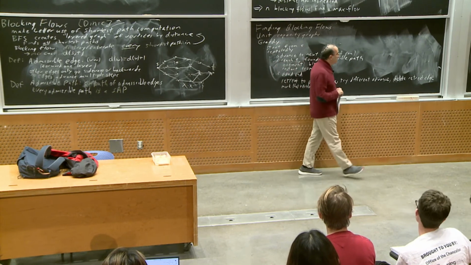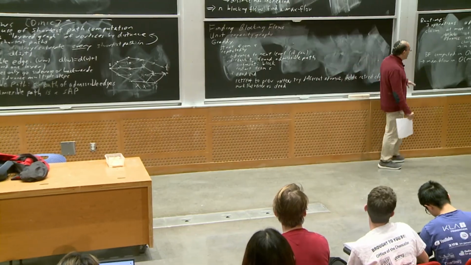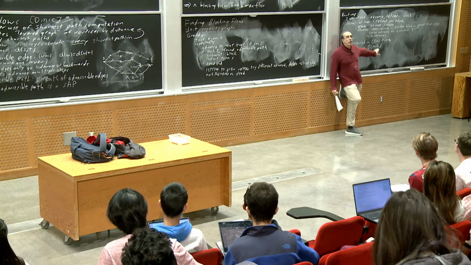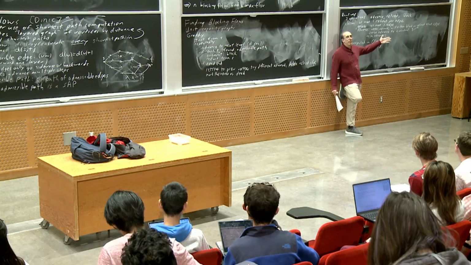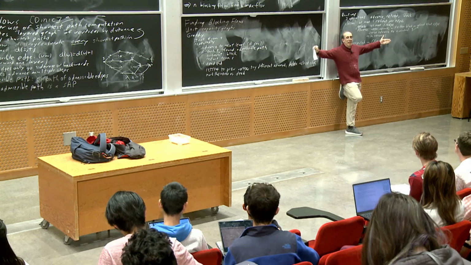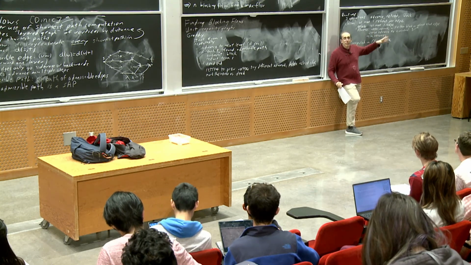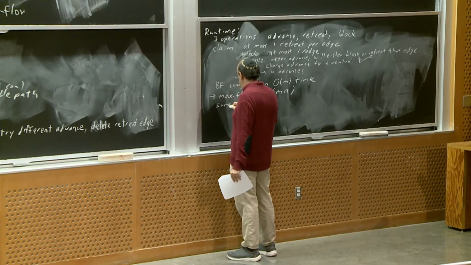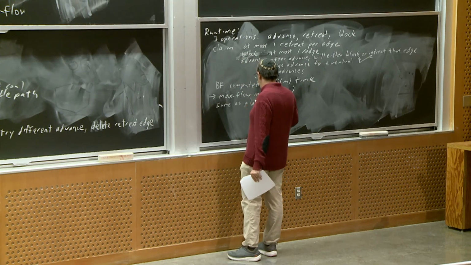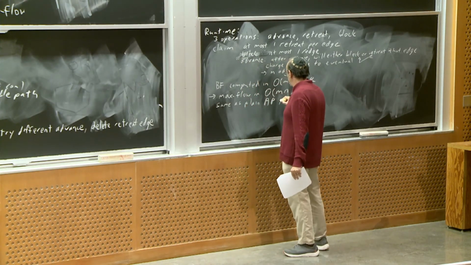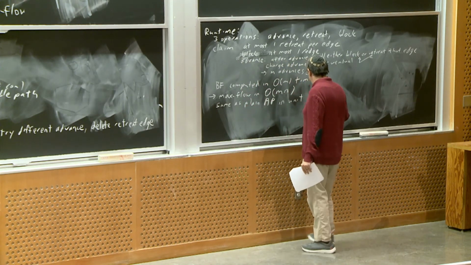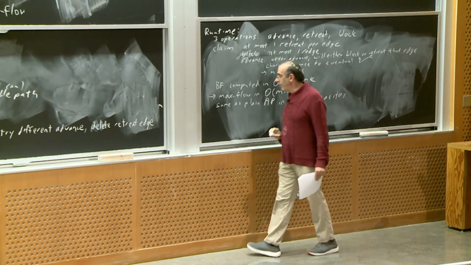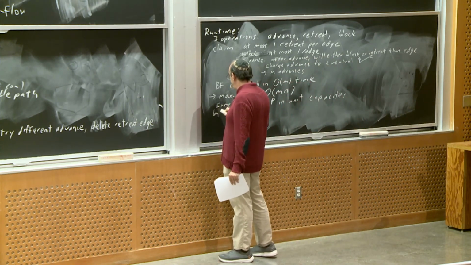Well, in a sense we have, although we can't leverage it yet. The notion of progress here is a strongly polynomial notion of progress. It's just about the distance between S and T, and not about the amount of flow that we're finding, okay? So this is the same as plain augmenting paths in unit capacities. But if you think about it more carefully, it's better.